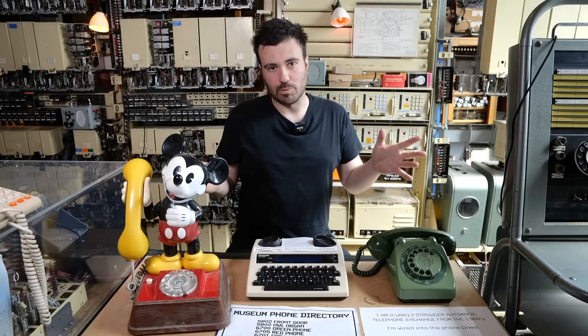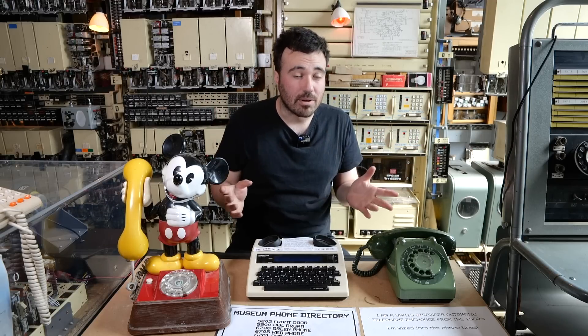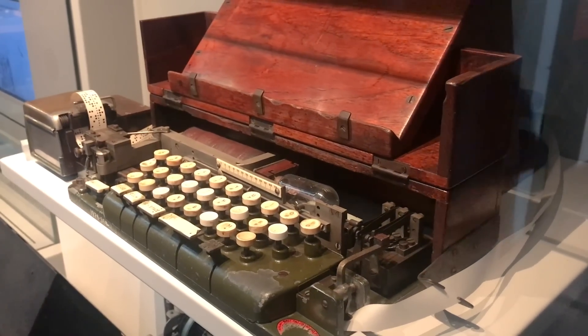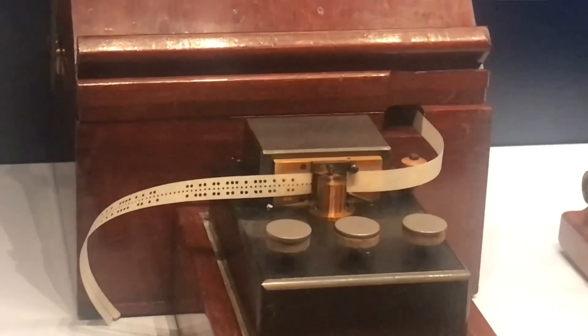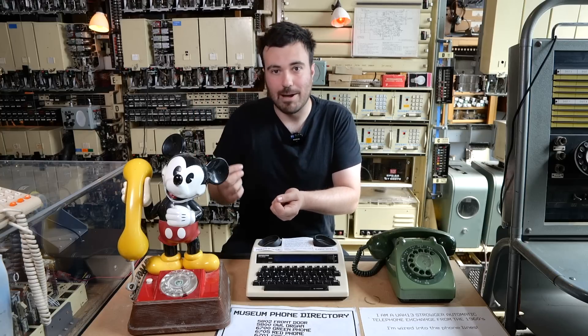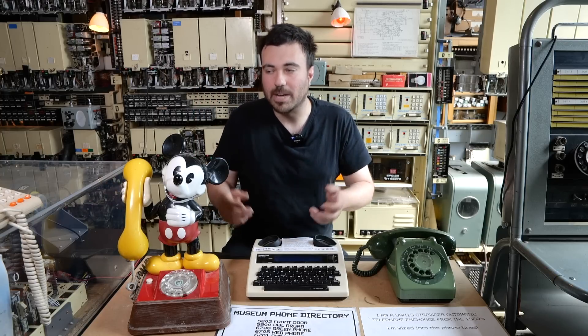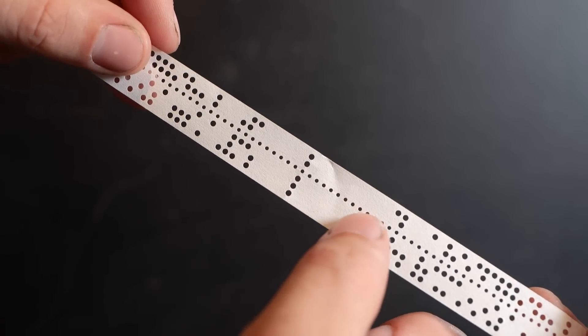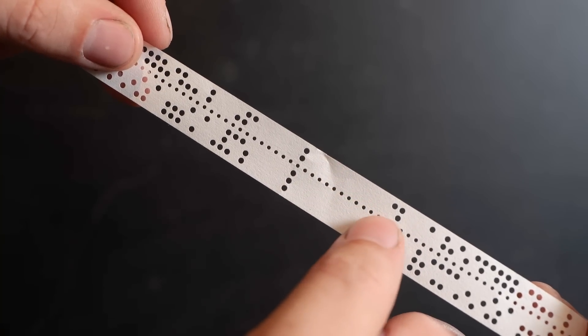By this time the QWERTY keyboard had been developed for typewriters — QWERTZ in Germany and AZERTY in France. Murray's telegraph machine used this type of keyboard, which was much easier to use than those piano style keys. When you type, it perforates a tape just like Wheatstone did with Morse, and then you can feed that tape into a transmitter. It sends the code really quickly, minimising time used on the network, meaning the telegram provider can send more telegrams and make more money. Here is the code punched onto paper tape — the little holes are the sprocket feed holes, which engage with a toothed wheel to pull the tape through the machine.